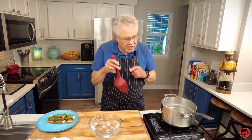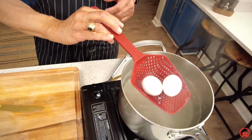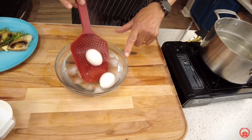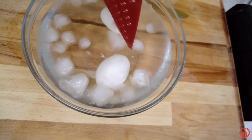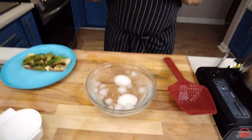All right, the timer went off, and now it's time to take the eggs out of the boiling water. And look at this, we're going to plunge them into ice water. Just put them right in there and let them chill for a little bit, okay? And then in about a minute, I'm going to crack them open, and then look what we do next.